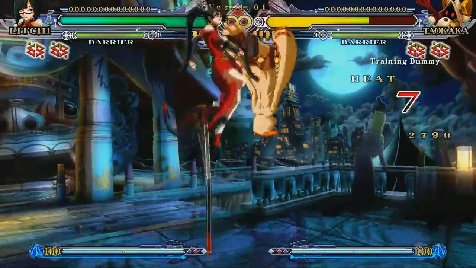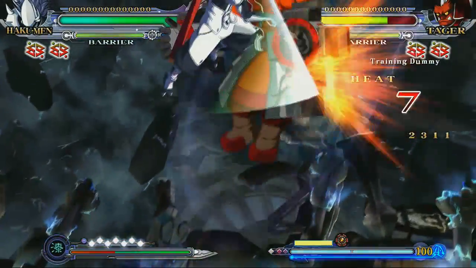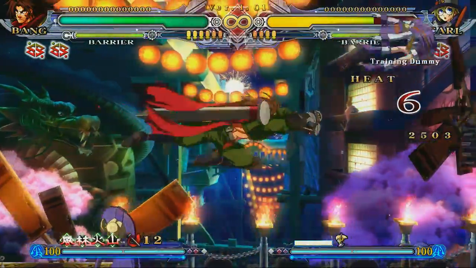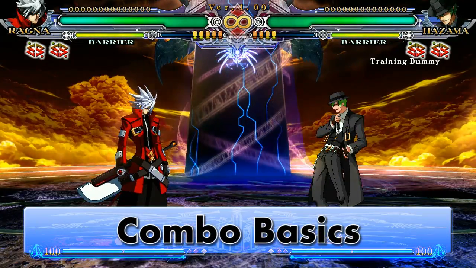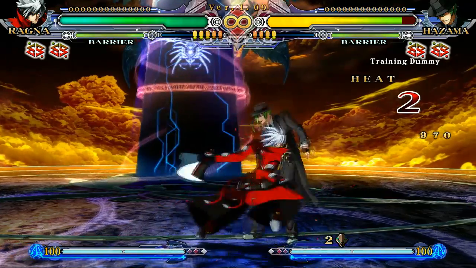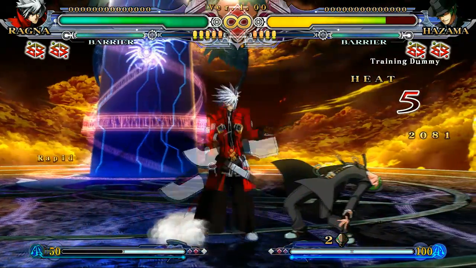Because this section is a little bit more complex than the sections beforehand, we'll go over a short review as to how combos work in BlazBlue, so you'll be able to understand the concepts that are being presented to you. Here's what a combo is in the simplest sense. If you hit your opponent, it puts them in hit stun for a period of time. While in hit stun, an opponent cannot do anything, allowing you additional chances to hit your opponent.